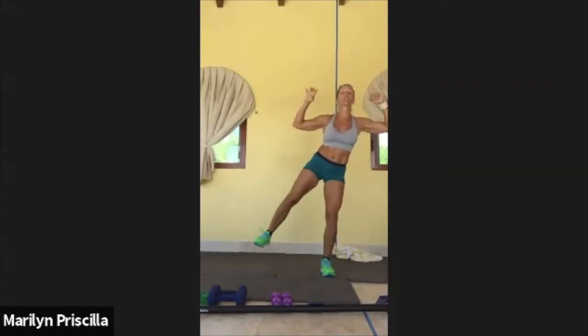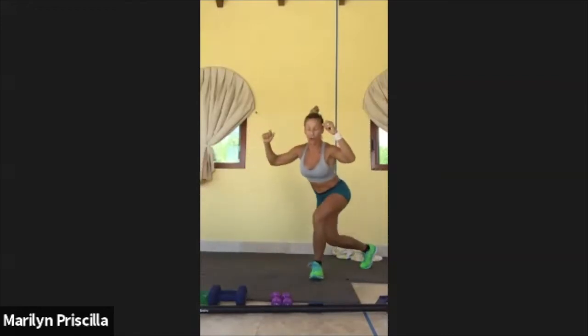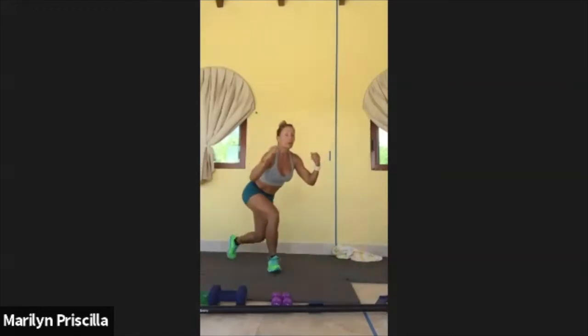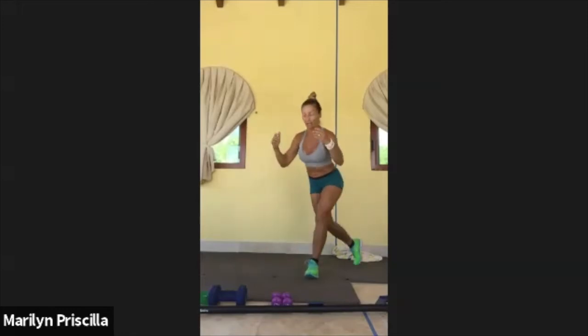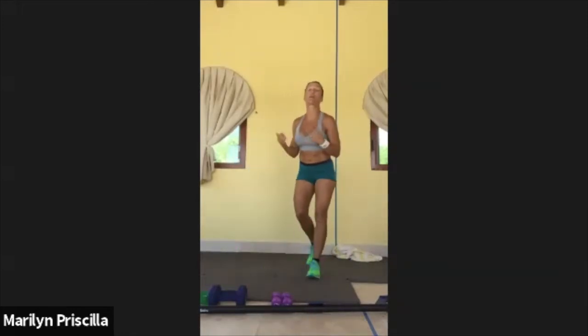8, 7, 6, 5, listen, 4, it's going to change. 3, 2, curtsy lunges. Already? You bet. So alternate your curtsy. Remember, this is an angled exercise. So some angles might not work for you, and you have to figure out where your body tracks properly.